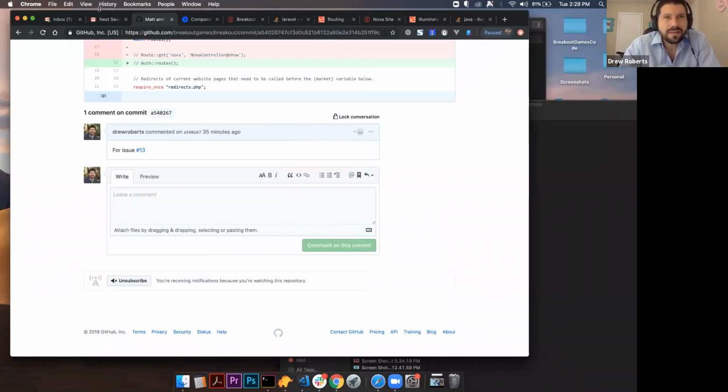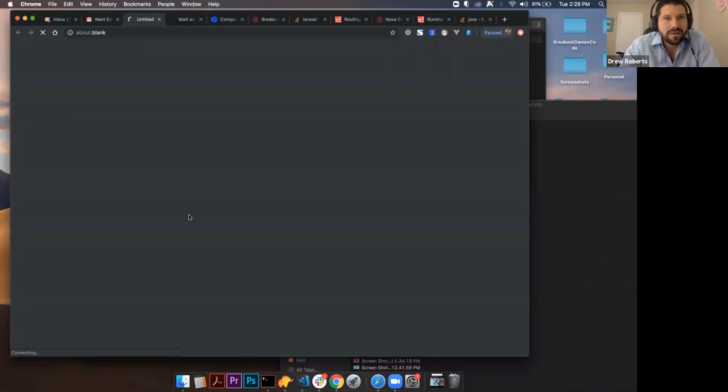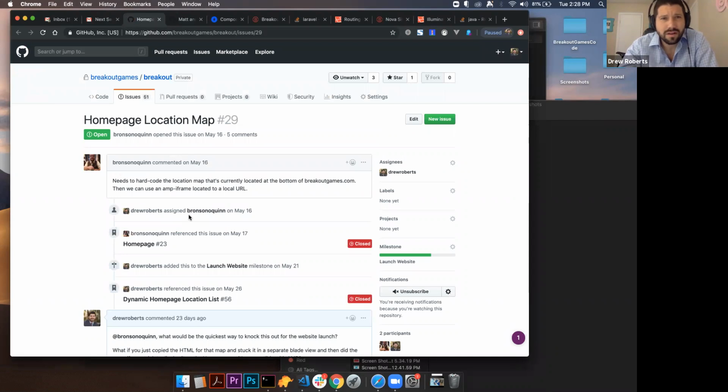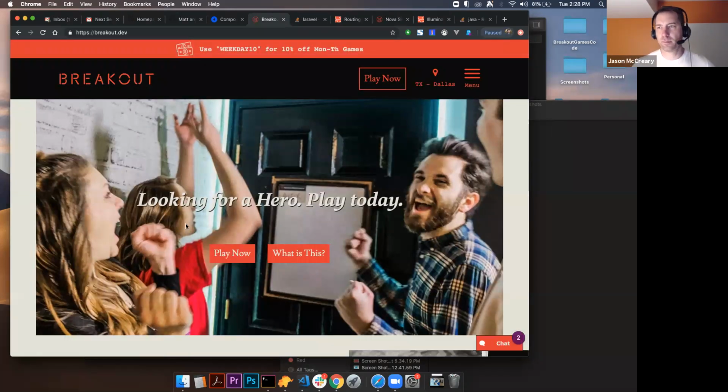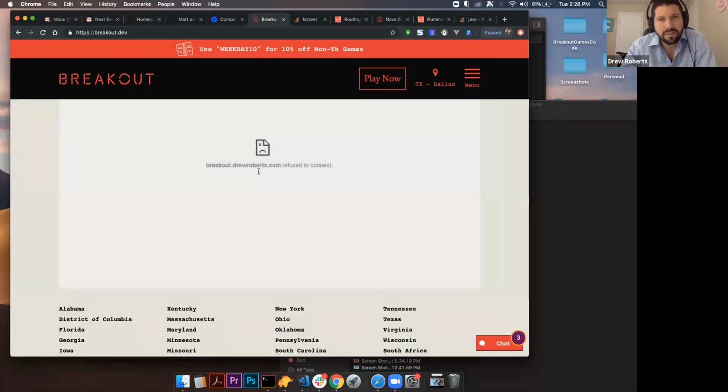So now the next thing we're going to talk about is probably an issue to do with my other Laravel app, the reporting one, because I'm putting in this map functionality on the other one, but you can see it's refusing to connect. So I think to show something in an iframe from another Laravel app, do I need to allow CORS or some type of permissions to do an iframe from one Laravel app to another?